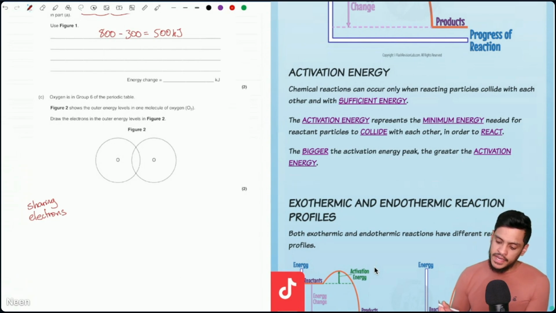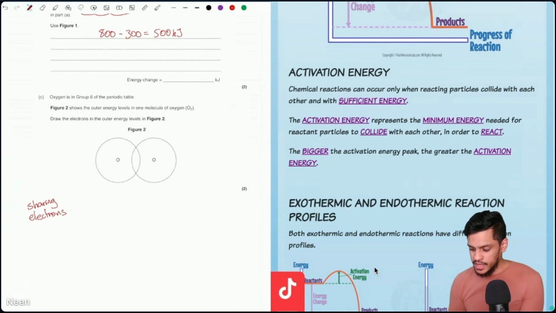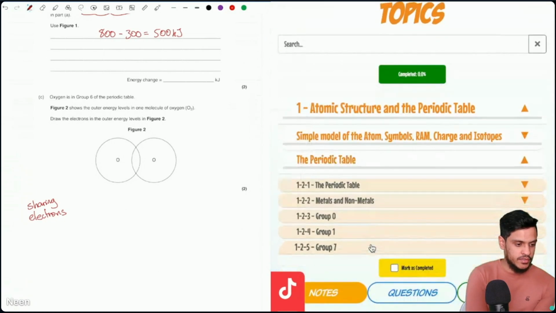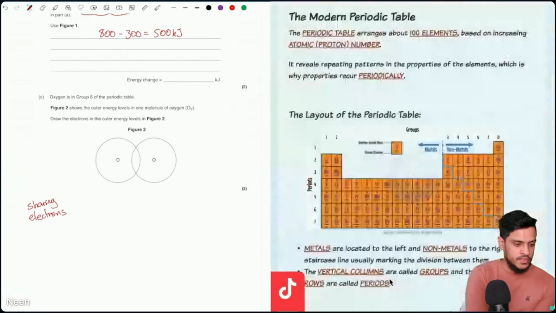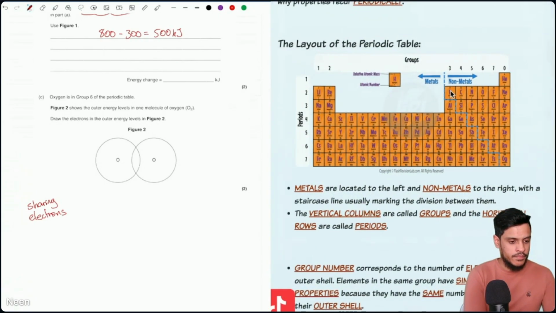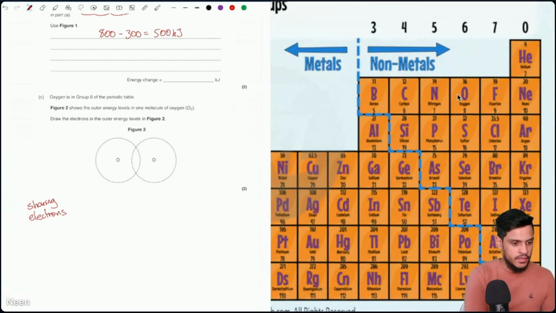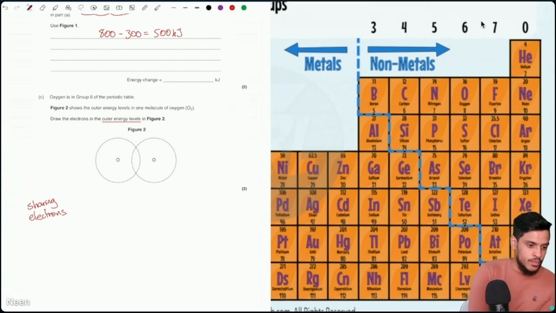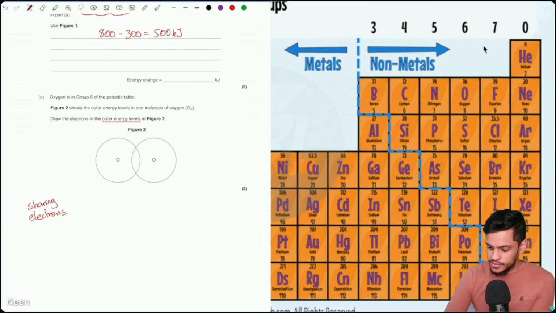First we need to figure out how many electrons each atom has. So the one on the left and the one on the right. We can use the periodic table first to figure out how many electrons it has. This is oxygen. Oxygen is over here. You can see it's at 8 there. On its outer shell, we're only showing the outer shell here. See, it says here that only the outer levels are being shown. So because it's in group 6, it means there are 6 outer electrons.